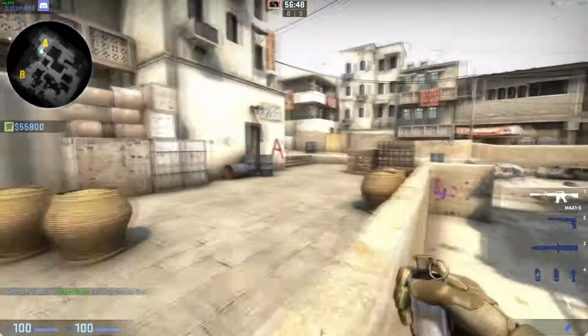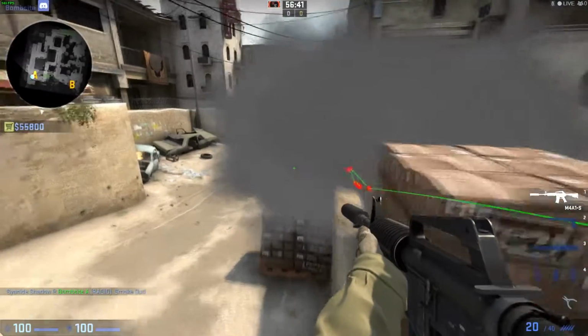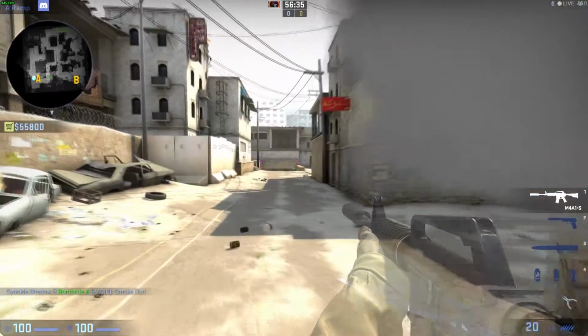It just seems like it works better for me. This is my preferred A long smoke. You throw it right here, drop it in the corner, super easy, and it allows you to peek and get intel for sure. At the very least, you can see how many people are pushing.